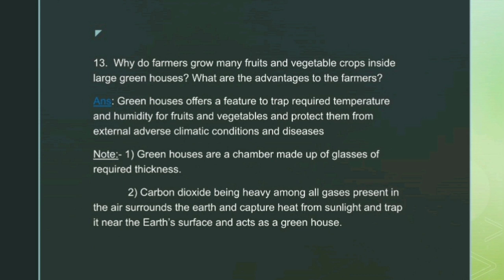At the end, why do farmers grow many fruits and vegetable crops inside large greenhouses? What are the advantages for the farmers? Answer.